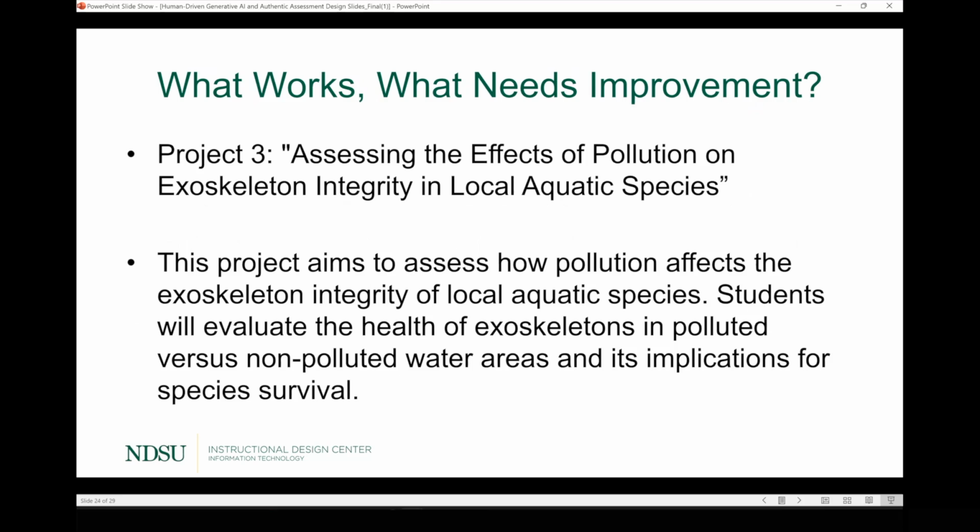I pulled out project 3. It gives a description, which looks pretty nice. It wasn't my words, so it wrote those words up, but is that how I would explain it to my students? It's a nice start. And the pollution really fits in with the chapter that I'm working on, or the whole course, the theme of this course. So then what would I do next?